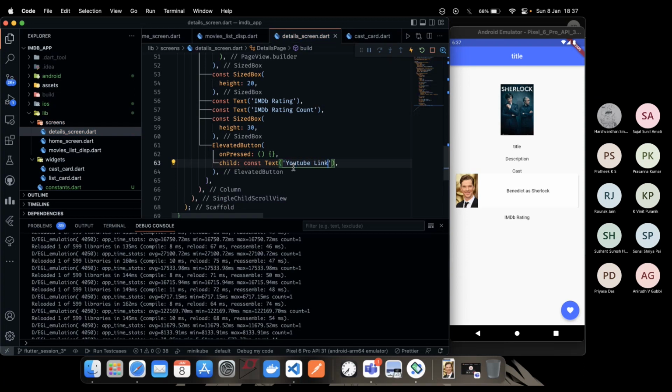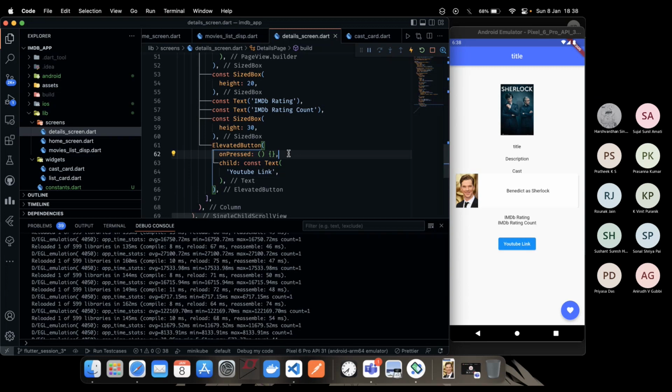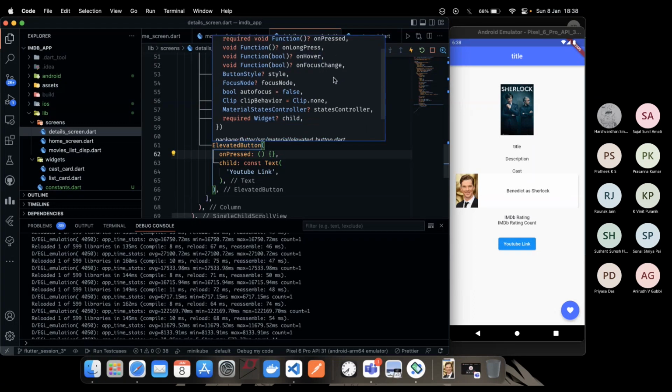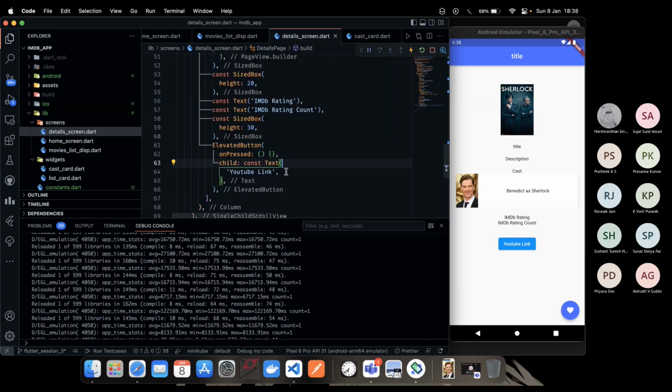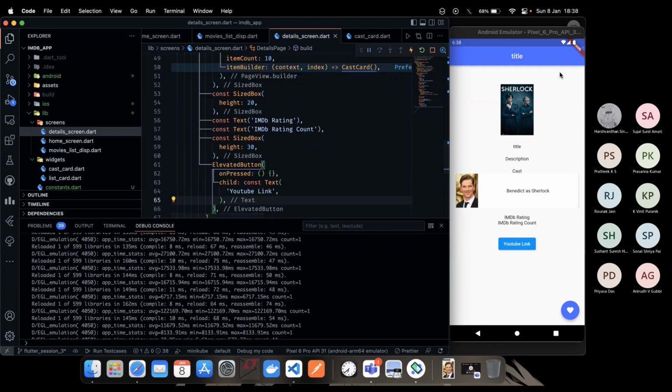What we want here is that when we press this button, it redirects us to the trailer on YouTube. The function which the button performs on being pressed will be coded into onPressed. For now, I'm leaving it blank, and you can explore other parameters of this. It's not just a single press; you can even detect long presses, say what happens when we hover over it, and you have style to style the button more. You can explore all these things. So this is the basic layout which we have discussed.